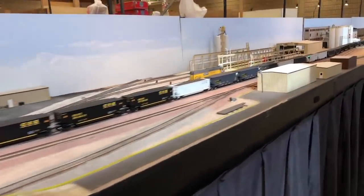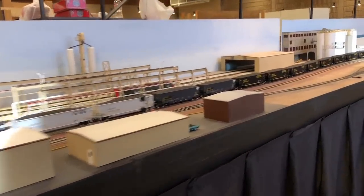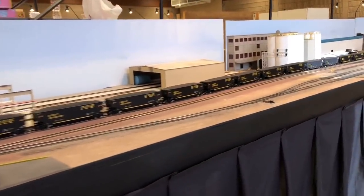So let me ask you this too. Does your partiality to coal trains have anything to do with putting that sort of passion into this locomotive? For whatever do you mean? For anyone just getting to know Matt, he has a nice collection of coal cars, and I think he needed some new power for this one. I did. I've got about 4 coal trains started, and they're all 75 cars minimum each. Yeah. I don't have a problem.